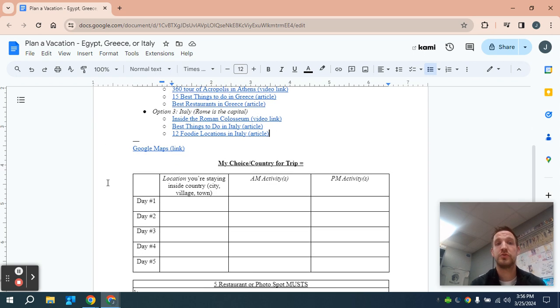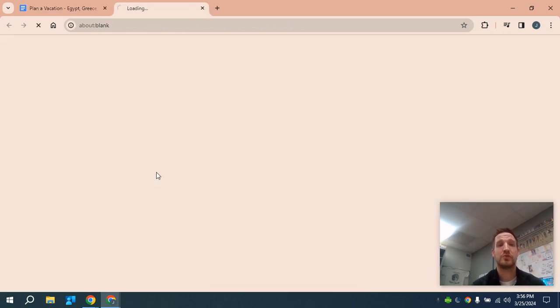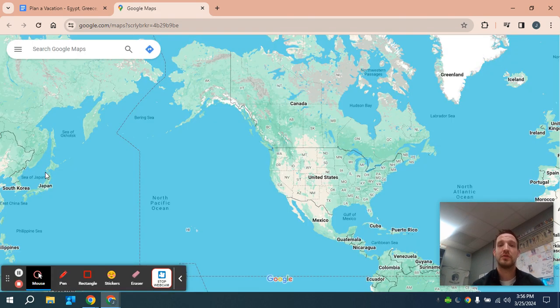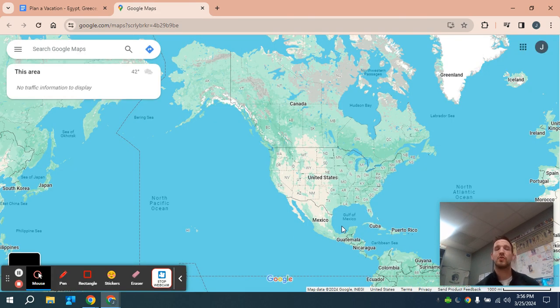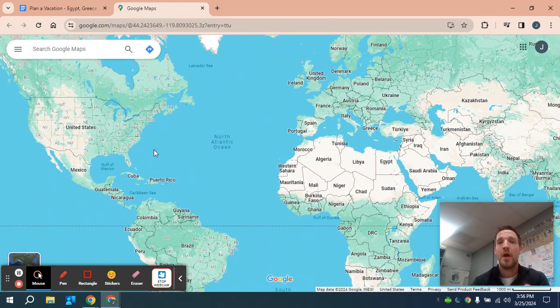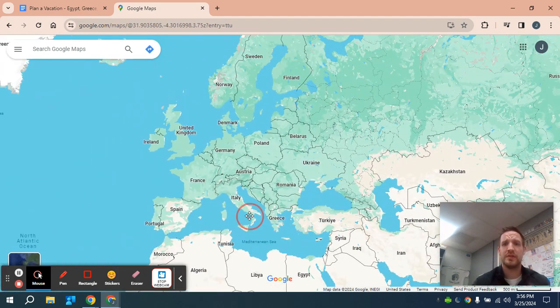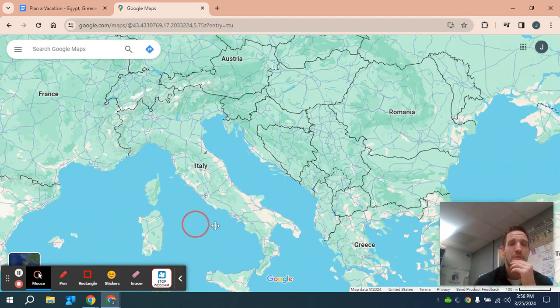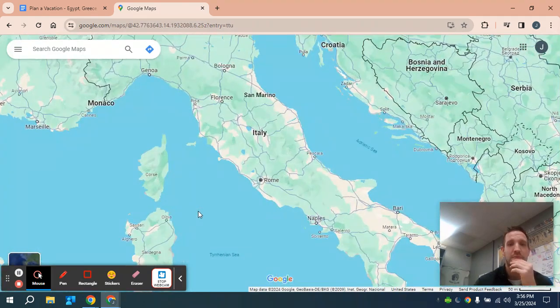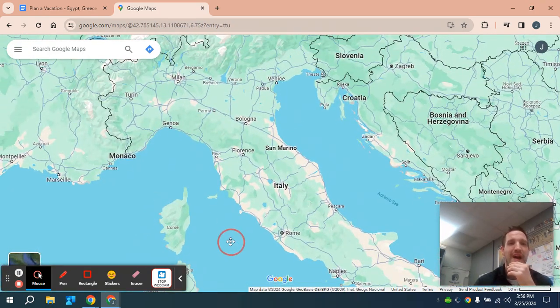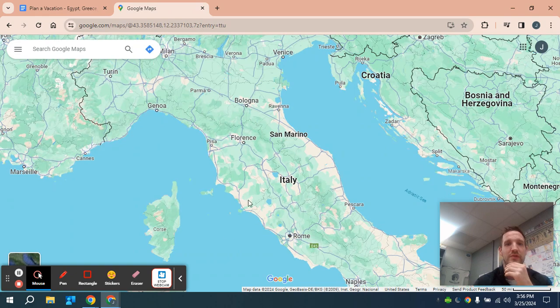The other thing I included that should help is Google Maps. Now, obviously, this is going to look a little bit different because I'm recording this on a laptop, and my guess is you might be on an iPad or something. But once you have a country picked out, let's say you're going to do Italy, okay, and hopefully Google Maps, even though it's not going to be beautiful and perfect, will give you kind of an idea of where different things are located.